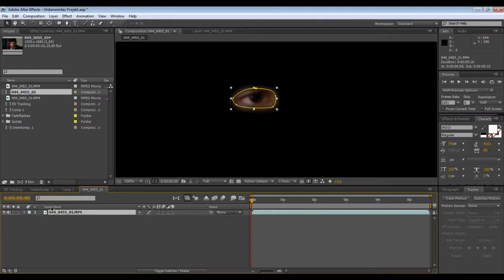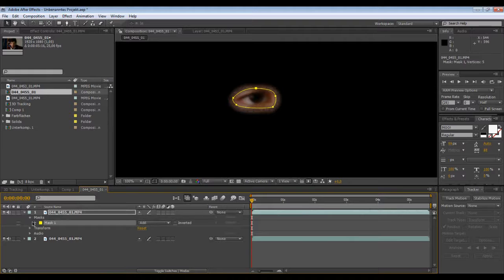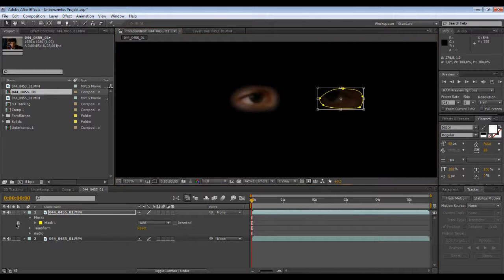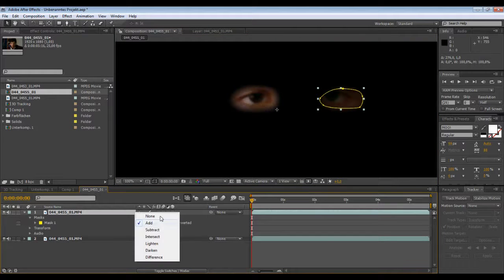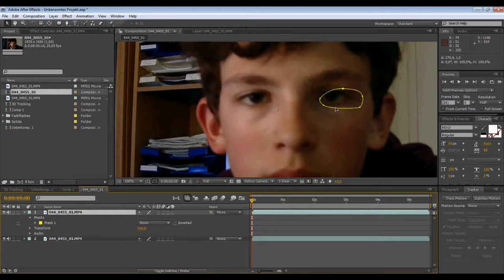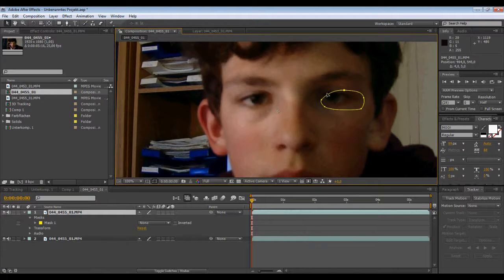And now I'm going to duplicate this layer, press D, 3 times, or just 2 times for now. Go into the mask options, and I'm going to drag this. First, I'm going to shut this mask off, and then I'm going to drag this mask to my right eye.